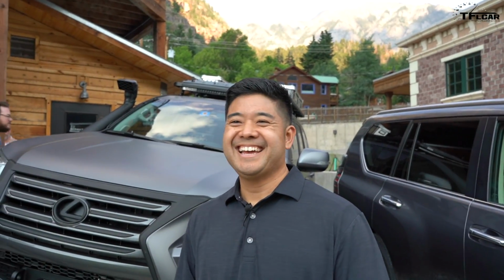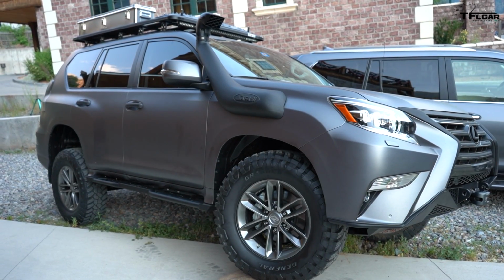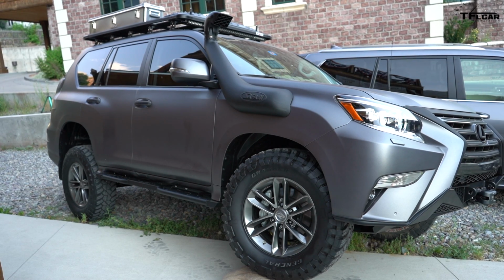When are we going to see the TRD GX? Is that coming? The TRD GX, we can't say. No, just kidding. I know you guys built one. Didn't you build something? Yeah, the Land Cruiser. Oh, you guys built a Land Cruiser TRD Pro. Well, I'll tell you what. The Lexus GX off-road concept is probably going to generate a lot of interest, and we're going to continue to gauge and monitor from our owners, see what they like. If they want a little bit more off-road capability, we'll certainly study that, talk to our engineers, and let them know maybe we can turn it up a notch.